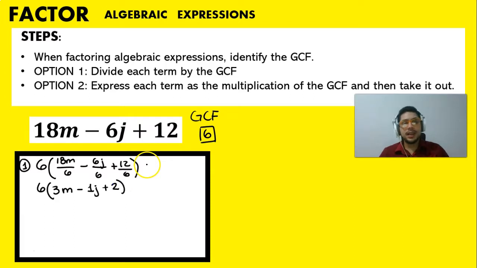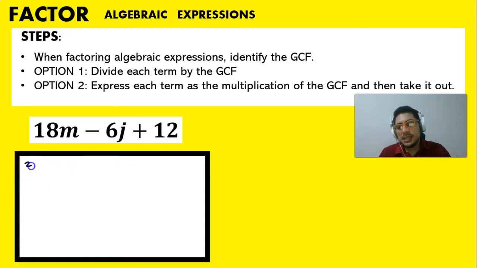Okay, so remember guys, that whenever we have 1, we can write it down the same way, like this, right? Or you can leave the 1 if you are still getting used to it. So that is the first way in which we can do it. We can just divide each term by the greatest common denominator and just copy it.